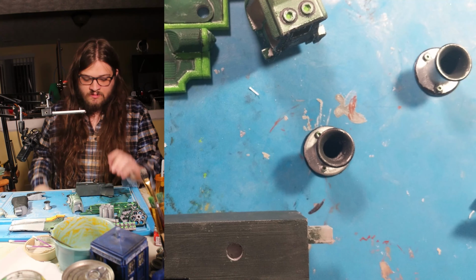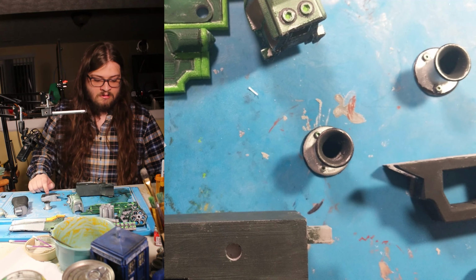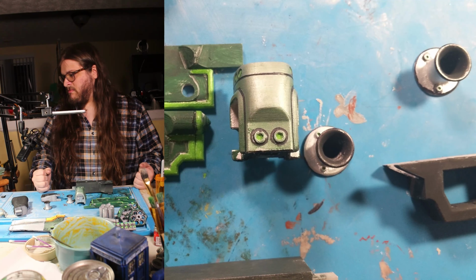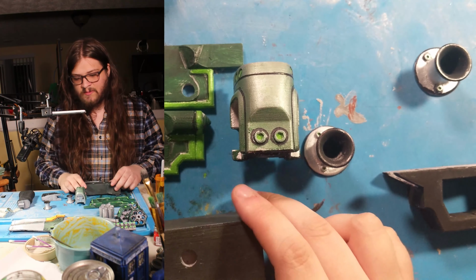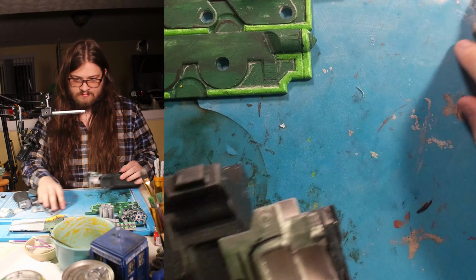Alright, so I've now reached the point where I've done enough of the cartoon line work to start doing the glue up for the basic body of the prop. There's still some more sections that need to be done, just so I can get a grasp on how far along I am. I want to start the glue up. See if I can remember how this goes together. Right, there we go. Alright.